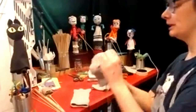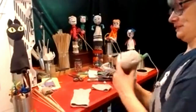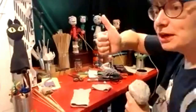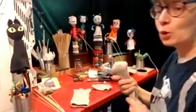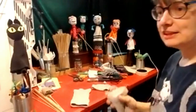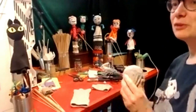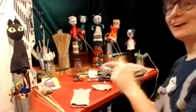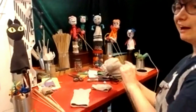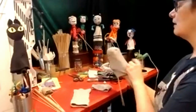How is everybody doing? Is everybody getting started and chopping up socks now? If you want, you can do a thumbs up or just make comments in the chat. If you're excited about the creature that you're going to make or the character you're going to make, because maybe your character will be a person, but maybe they'll be, I don't know, a fireman or a wizard or a magical fairy.